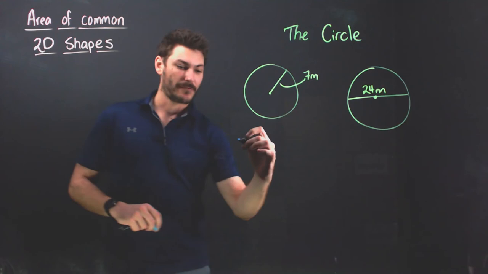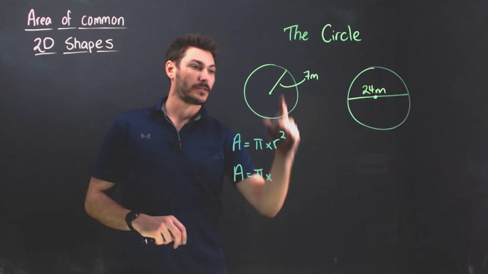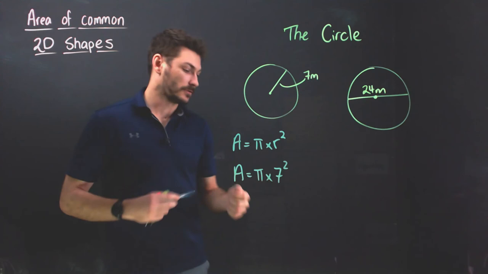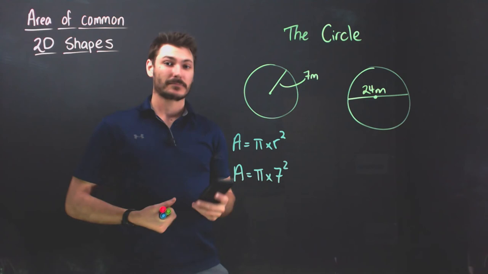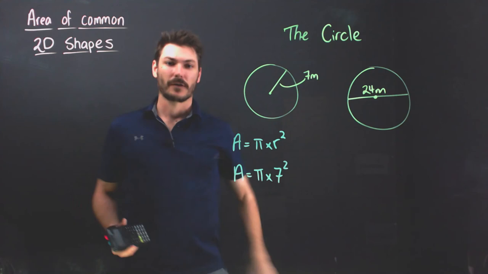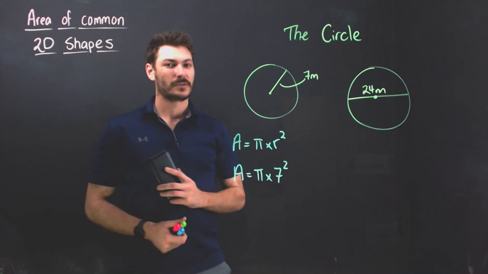The only thing to sub in is R in this instance, so we have pi times the radius which is seven squared. I can put that all in my calculator. I'm going to put seven squared, or I'm going to do first pi which is shift and then times 10 to the power of X which gets me the pi symbol. Your calculator might be slightly different, I'm going to probably put a picture up or something showing where to find the pi button. Then I'm going to multiply that by seven squared which is 153.93804, which I'm going to round to two decimal places for circles, so 153.94. Area equals 153.94 meters squared.